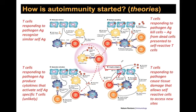We all know that they have to start in a lymph node. But in some cases of chronic infections and other things, you generate de novo lymph nodes in chronic infection sites or tumors. So this can happen. But I really want you to focus on A and B, epitope spreading and molecular mimicry, because those are the two main ways that this gets started.